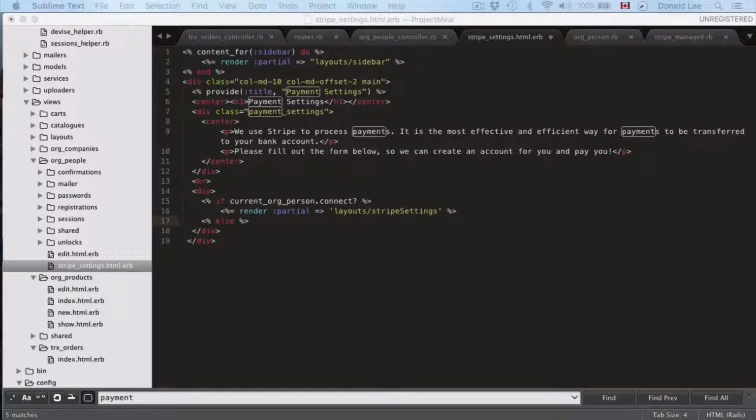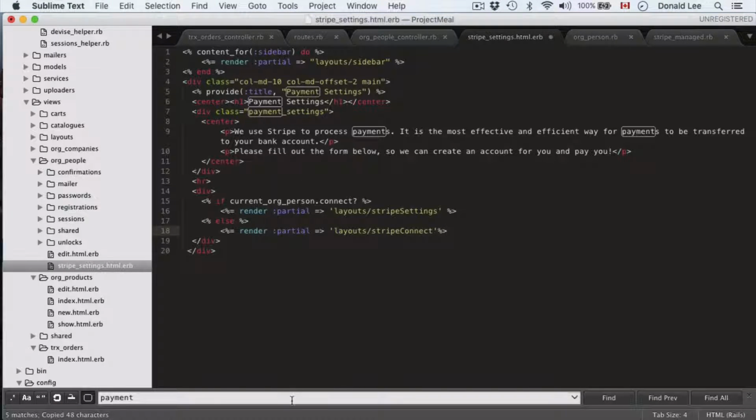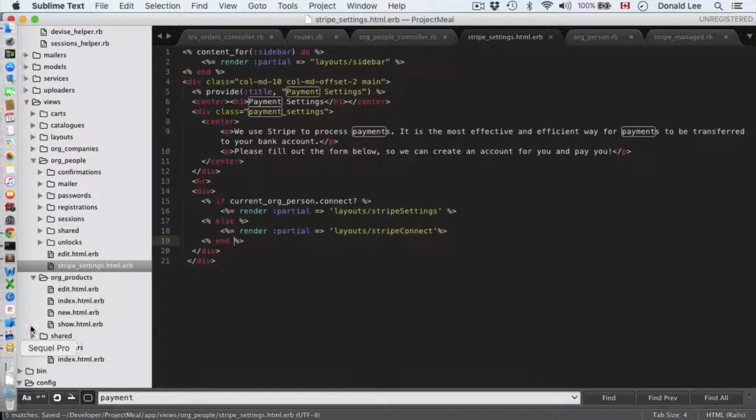Else, we will render another partial that's different called stripe connect. And then we're going to close it off with an end here. And that's that. 21 lines of code.